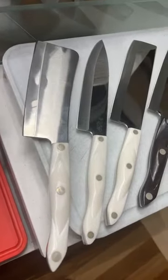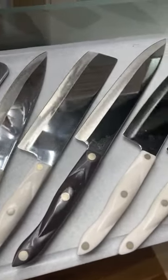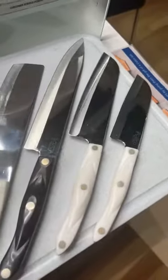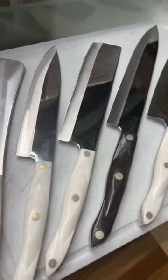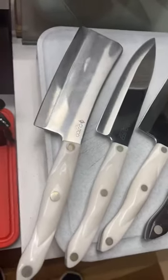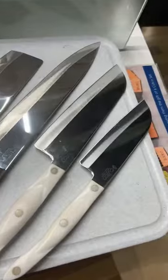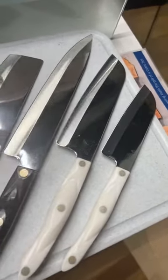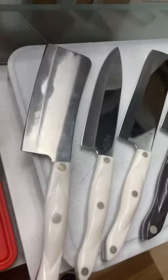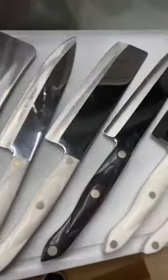All right, everybody, Cutco Mike here at the Cutco Mike Mall kiosk, and we're gonna create a little content for you. I get this question asked all the time: What is the difference between these two knives? What is the best chef knife? What is the best chopping knife? What is the size difference? Which one do you prefer? So instead of texting you back at all different times of the year, I'm gonna make a quick little live video.